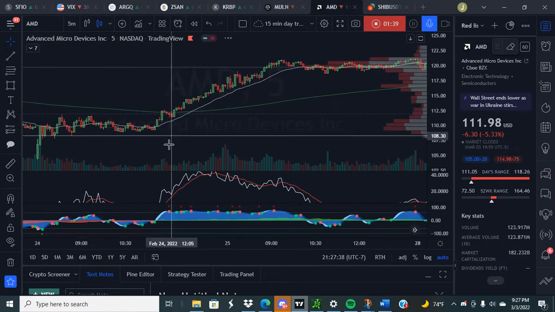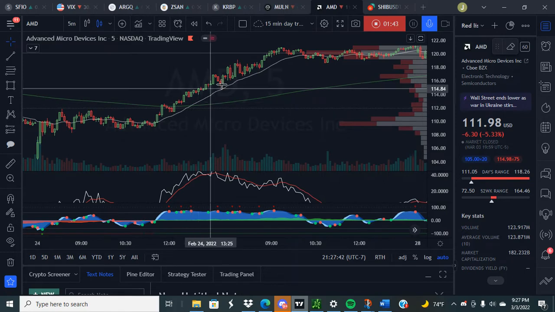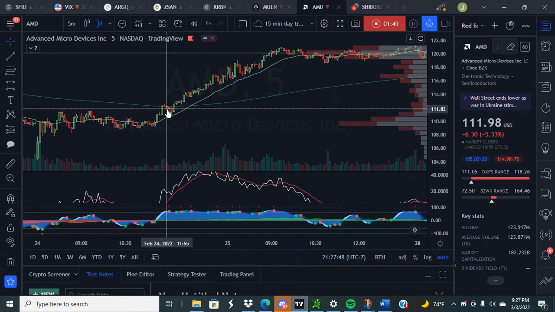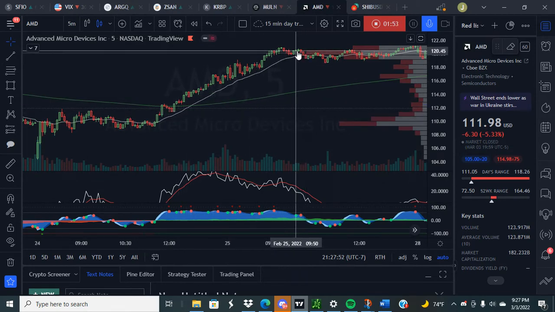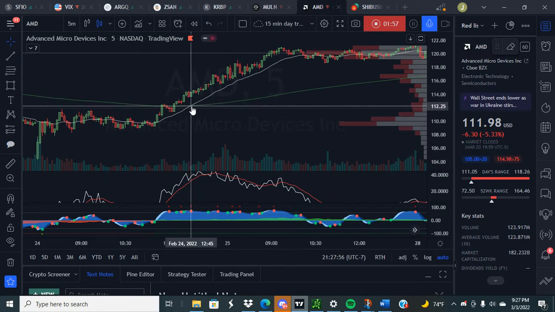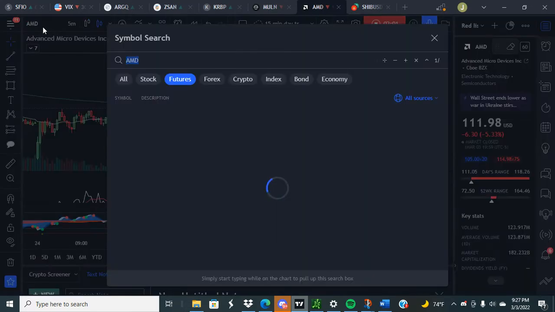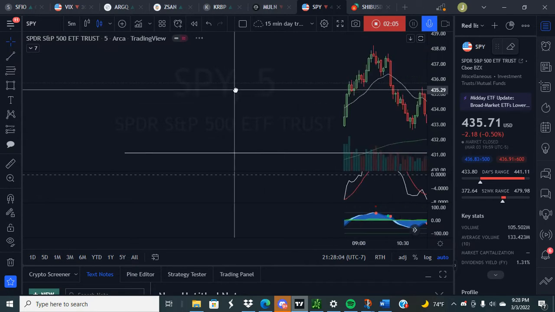Here we go. You're getting in on this long position on this 50 EMA crossing over the 200 EMA, letting us know that the short term is strong compared to the long term. And you're exiting whenever you see a candlestick dip below the EMA. So you're entering around 112.25. You're exiting around 119.9. Now, of course, there's different factors you have to think about whenever you're trading this strategy.